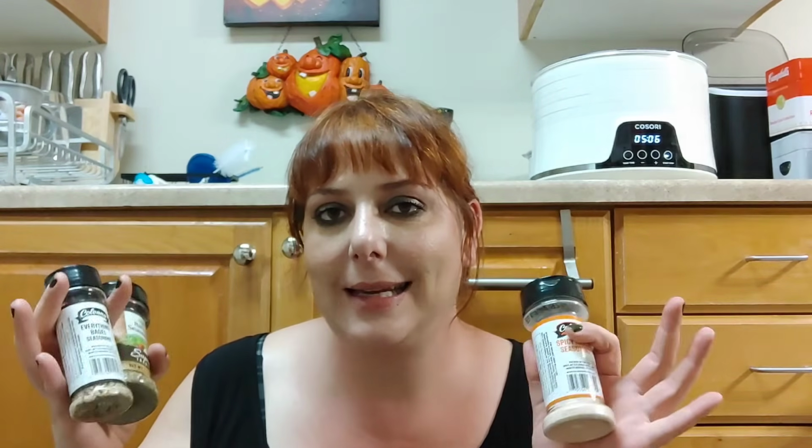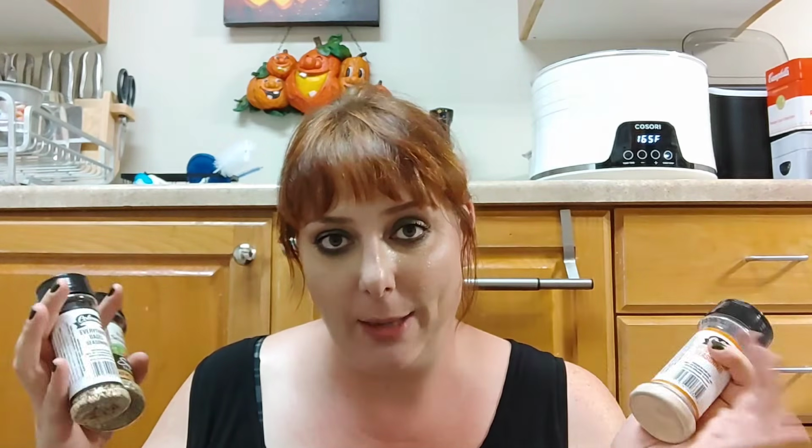So if you're doing beans and rice, and that's what you're having as meals, get some seasonings because you can switch stuff up. You can do more of a chili one, you can do more of a Latin American feel, you can do Asian. There's all sorts of things you can do with beans and rice and just different seasonings. So seasonings is super important in my opinion. Dollar Tree also has the Mrs. Dash dupe, the salt-free. That stuff's pretty good too if you need to watch your sodium.